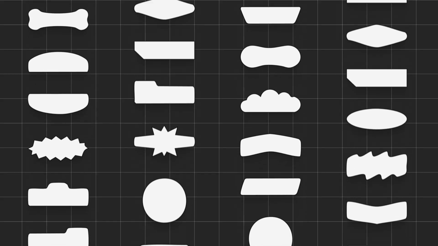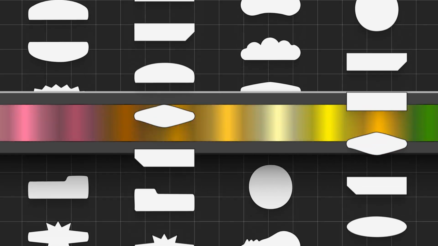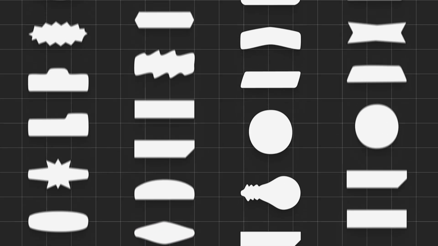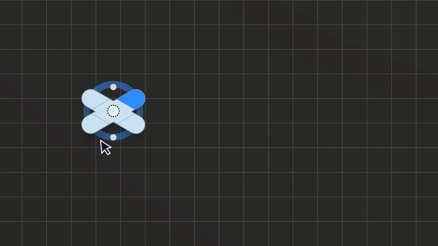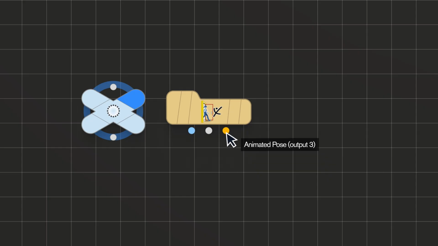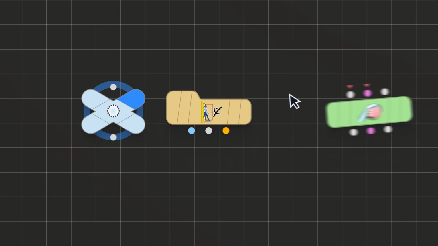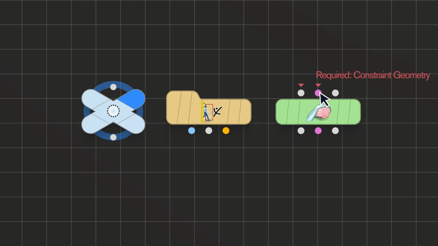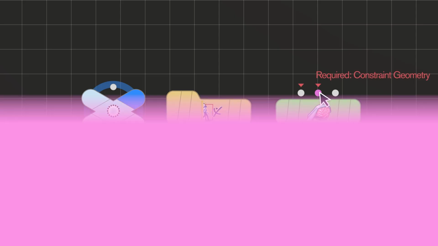So let's talk nodes. Nodes can come in all kinds of shapes and colors and will have different kinds of interface elements. The obvious ones are those little circles on the top or the bottom of each node. These are the connection points and are used to link nodes with each other. The little dots can be color coded and they help to keep track of those connections, or they come with a little red warning triangle that will tell you immediately what is required for this node to work.